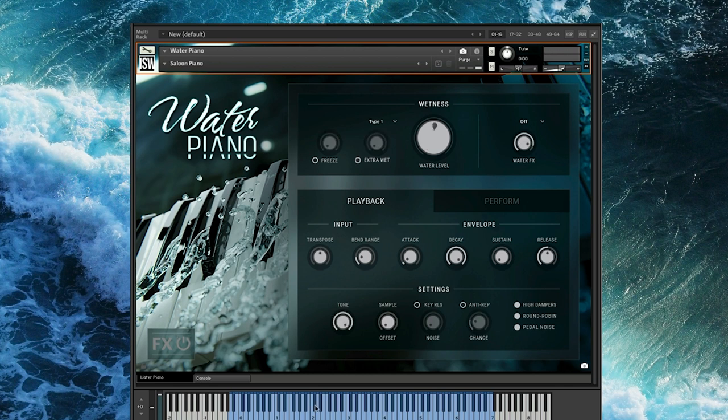Let's check out Saloon Piano. Pretty clean. I like it though. Really does have that saloon type of sound.